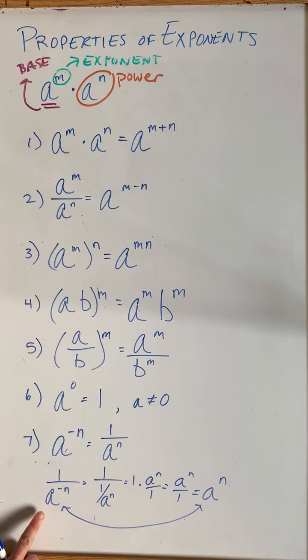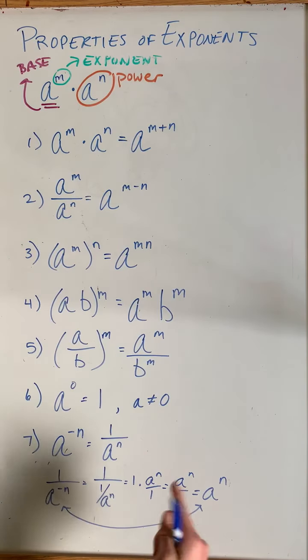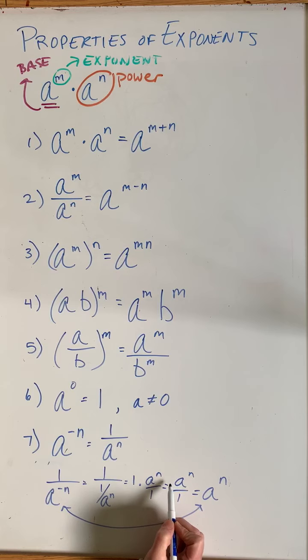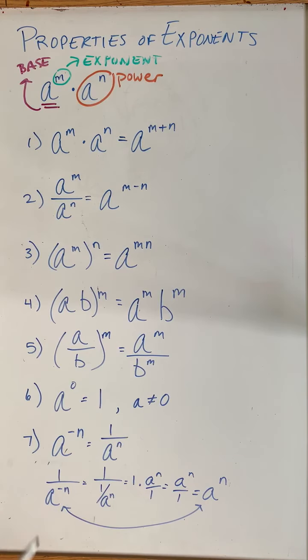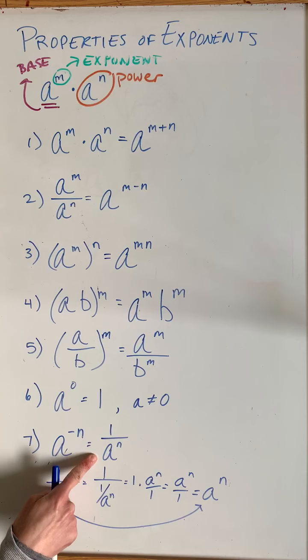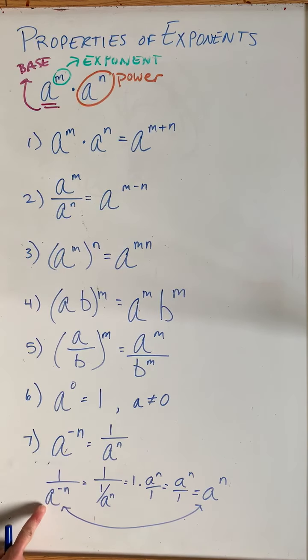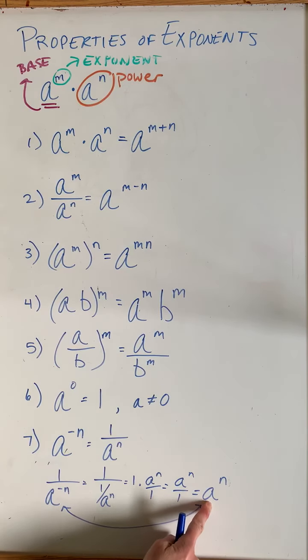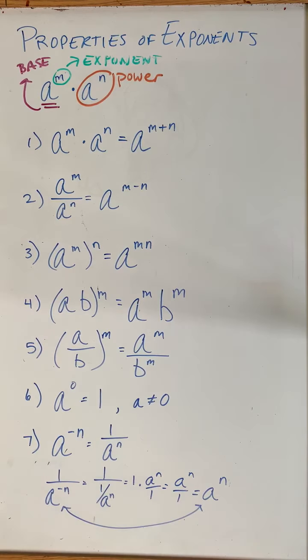So think about what's the relationship between what we started with and what's the answer. Originally, that negative exponent was in the denominator, and what happened? It moved up to the numerator, right? So no matter where your negative exponent is, to make it positive, you're always just going to move it to the opposite location, okay? If it's in the numerator to begin with, it'll go to the denominator and become positive. If it's in the denominator and it's negative, it'll just move up to the numerator and become positive, okay?